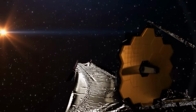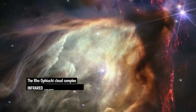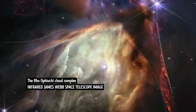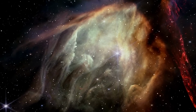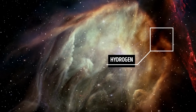For example, look at the closest to us stellar nursery, a region of space where new stars get born. NASA has shared an image from James Webb that shows a small star-forming region. If you look at the picture attentively, you'll see jets bursting from infant stars. Around them, different colored clouds of cosmic dust are colliding with one another. The view is mesmerizing. The red dust consists of molecular hydrogen.